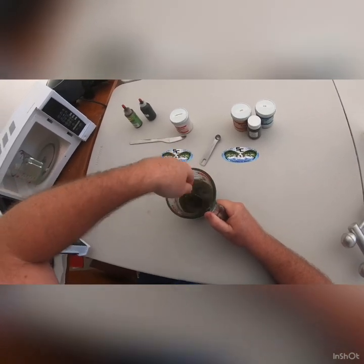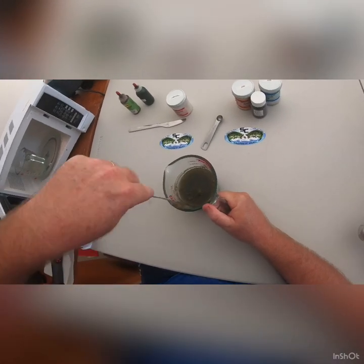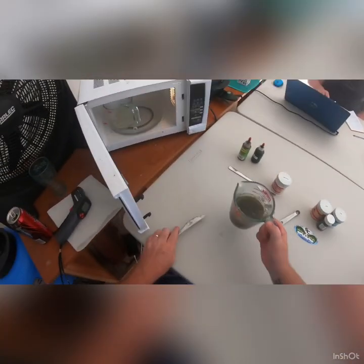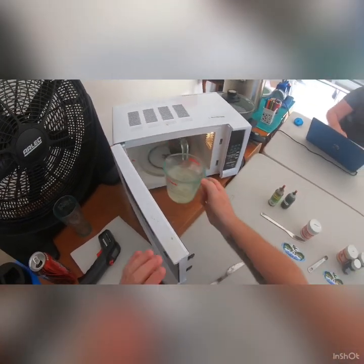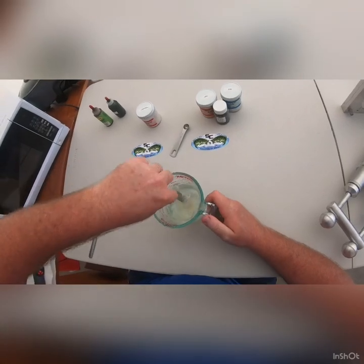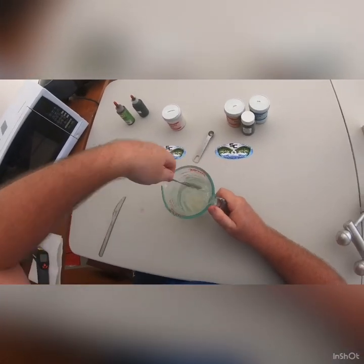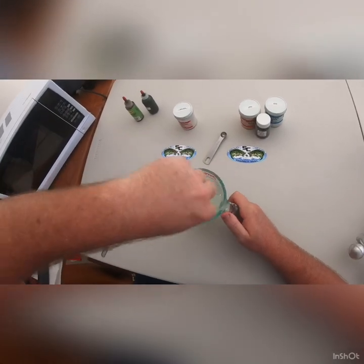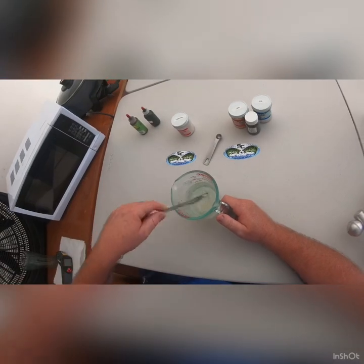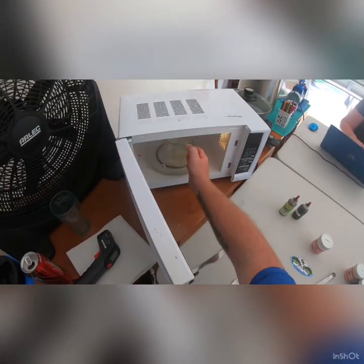Get rid of all this down here. I'm just going to reheat this for a second, just get up to temp before I add the flake to it. Definitely need some more heating up. Whack that in.